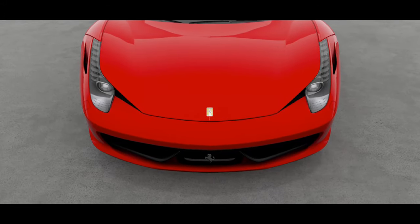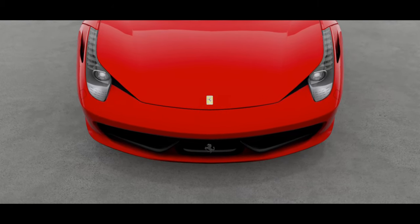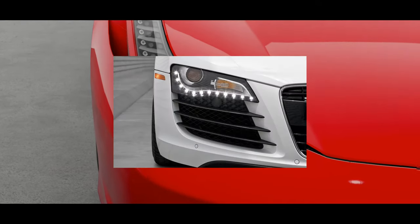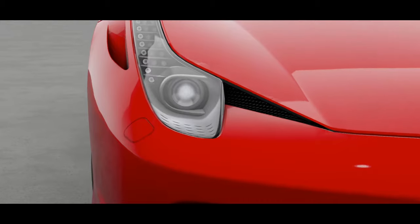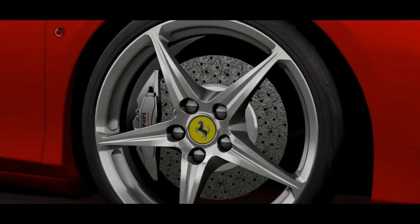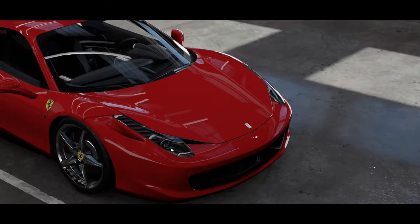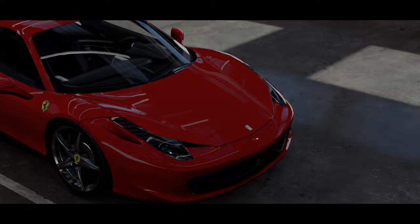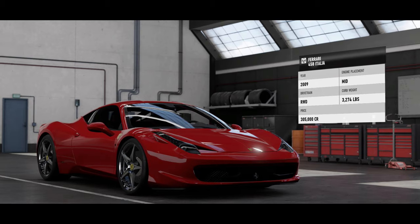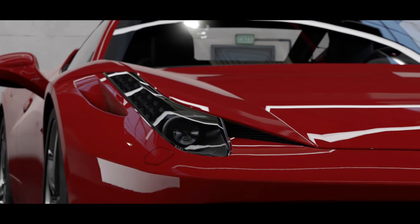At the front end, the headlights give off an angry look and are much larger than the previous car. The 458 has dotted LEDs inspired from Audi's first-generation R8, which is one of the coolest features of the 458. The wheels with the prancing horse badge and the brake calipers with the Ferrari logo look great. What makes the 458's appeal special is that this is one of the last cars to be influenced by Italian design company Pininfarina. The model isn't over-styled — it's simple and recognizable.